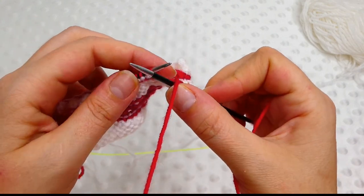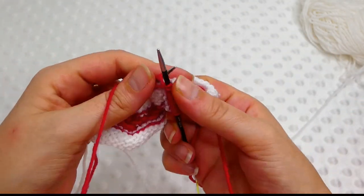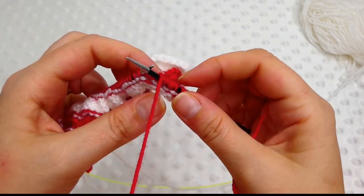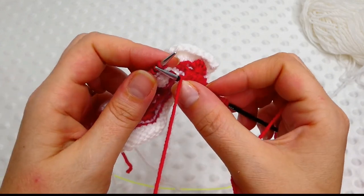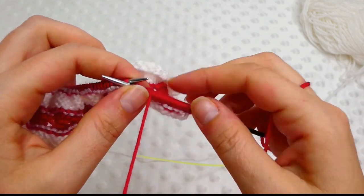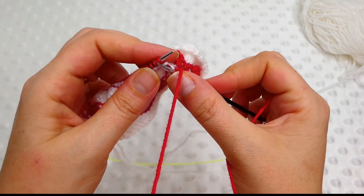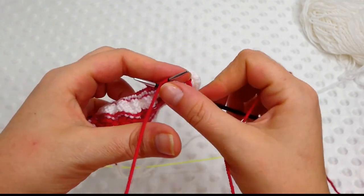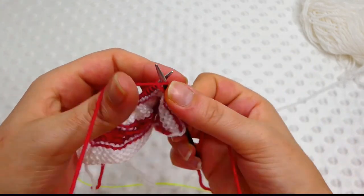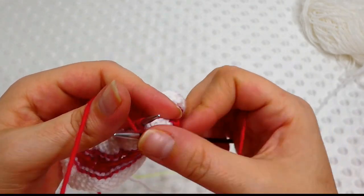Of course you can wrap it around 2 times or 4 times. You can play around, do different tests, see what works well for your project. I think 3 times will be okay for this yarn thickness. So I've done 3 stitches again, knit 1, I'm gonna do 3 more, 1, 2, 3, so wrap the yarn around 3 times, 2, 3, and 1, 2, 3.